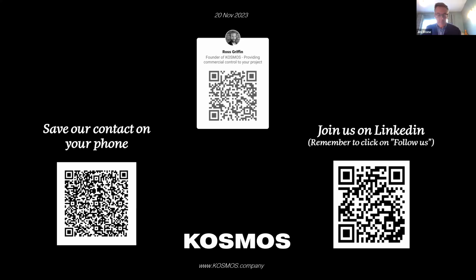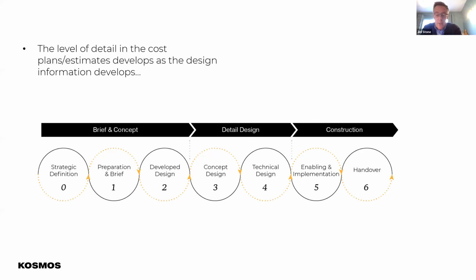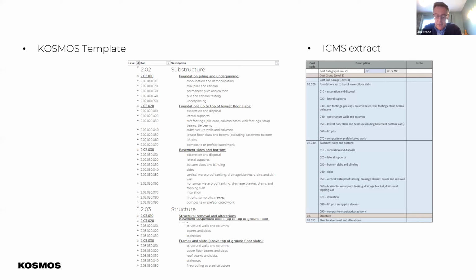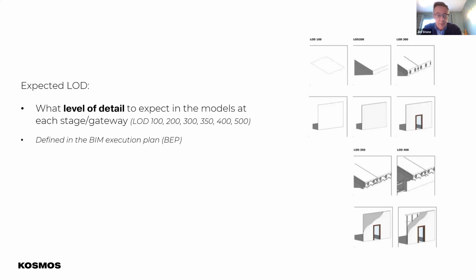Ross, good afternoon. Thank you again for that presentation. Just taking you back to the level of detail, if I may, and maybe just explain where the various definitions are coming from, the LOD 100, 200, etc. My question is really predicated on that: if we are at LOD 100, for example, that the architect, structural and building services engineers, consultants are all producing design that's going to comply with LOD 100, that they are all on the same page, to use that expression.